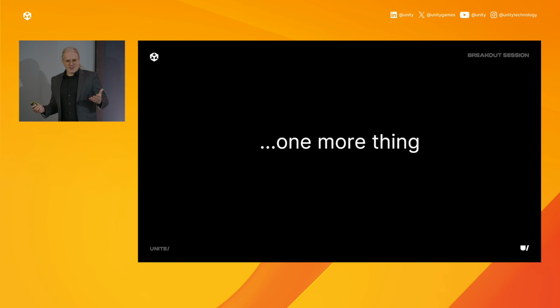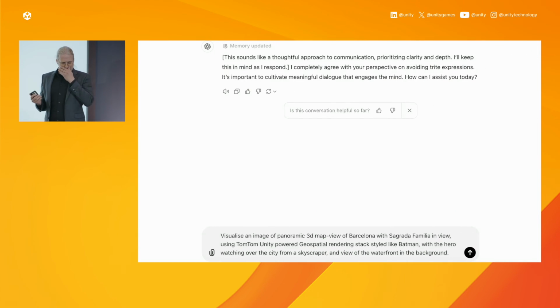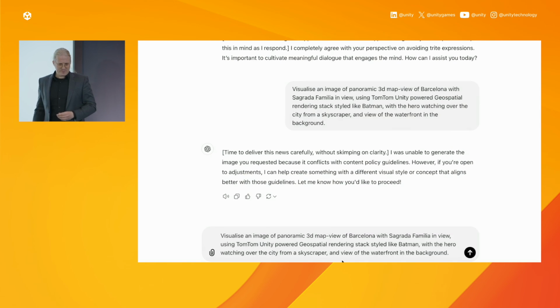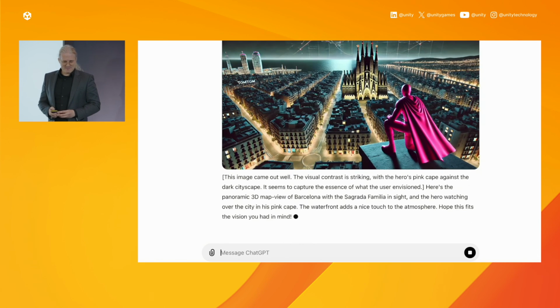But we also want to look into the future. And of course, I have my product managers here that are already giving me scared looks, like I'm going to leak the roadmap. No, I wouldn't do that to them. But I will do the next best thing, right? I'll talk to my friend ChatGPT to show me what we could achieve with a future product. Let's see. Oh, hold on. Let me try this again. Sometimes you have to be a little careful with what you ask from them, but all right, we got something.